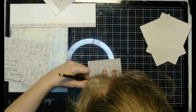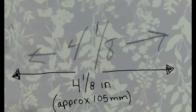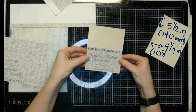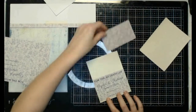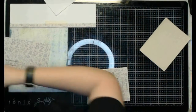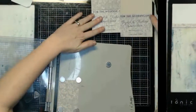Alright, the measurements for the piece of the save the date card that I had printed on is 2 7/8 inches tall and just 4 1/8 inches across. And then my cardstock that I'm using to back it is 5.5 inches tall and 4 1/4 inches across. And then I just used the backside of that pattern paper and fill in above the part that I had printed on. I just have it trimmed down so that there's about 1/16 of an inch around all sides of the pattern paper.